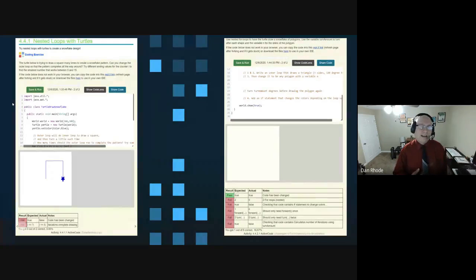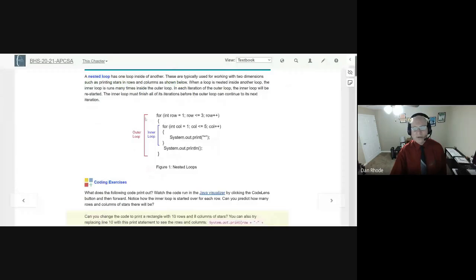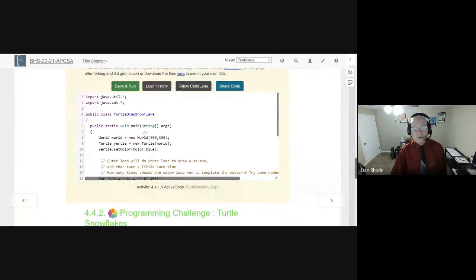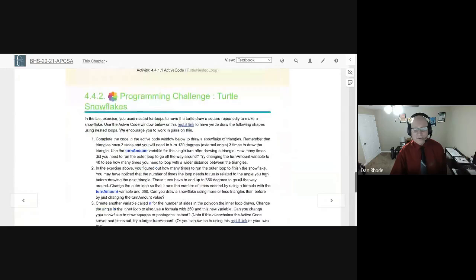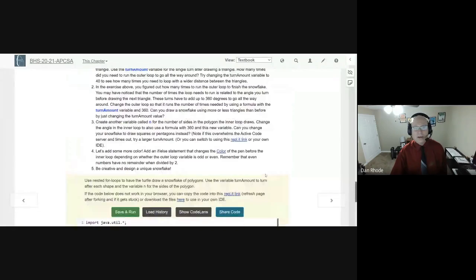Now, I thought the assignment was pretty cool. For those of you who like the Turtle Graphics activities, you're going to love this activity because you're going to make an inner loop where you make the square and an outer loop where you rotate the turtle a little more and then make another square, which kind of makes it look like a snowflake, which is pretty darn cool. Your assignment today in the last 20 minutes, hopefully that's plenty of time to at least do one of them. If you want to do them both, that would be awesome.